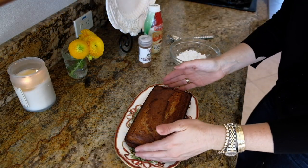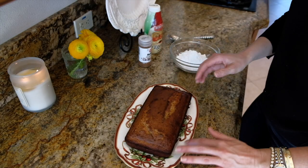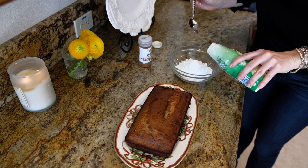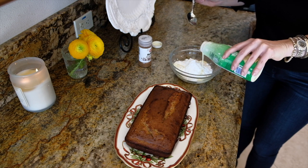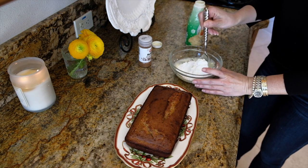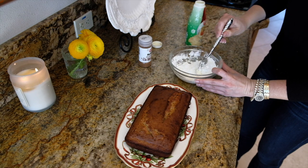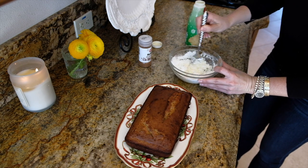So excited, our eggnog bread's out. I let it cool slightly and now I just put it on a cute little decorative plate. So in here, about 1 cup of powdered sugar. I'm gonna make a glaze. So you wanna be careful how much liquid you add. Add less than you were expecting to start with and then go from there, because a little bit of liquid goes a long way with powdered sugar. You want to make sure that this glaze stays on and doesn't run off and get too runny.